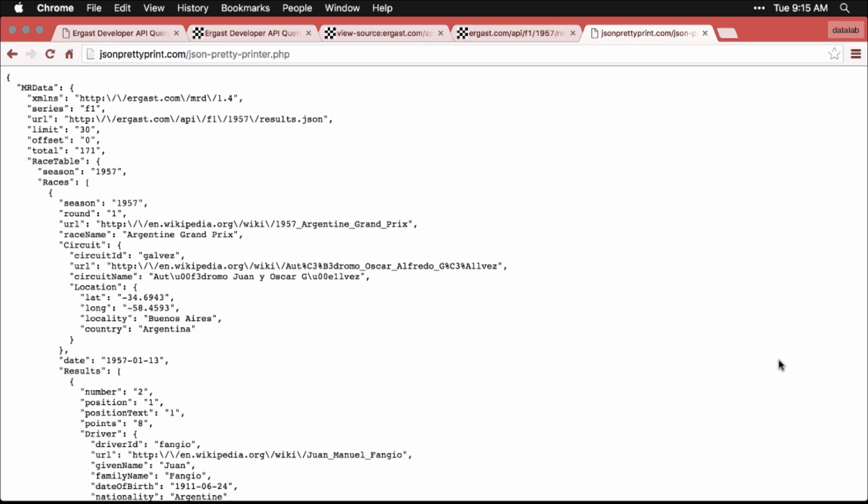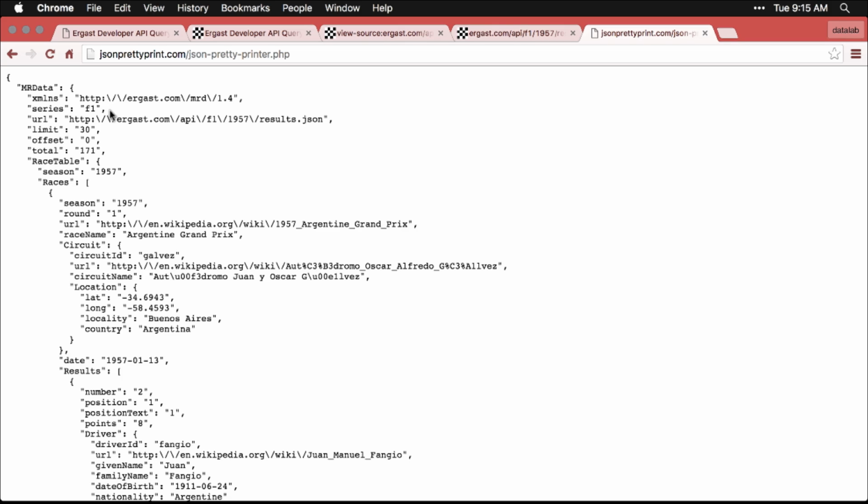And now you can see the hierarchical structure of the data. The interesting thing is that the JSON tags only have tags at the beginning. So it says series in quotes and then a colon. And then it gives the piece of information in quotes and a comma, and it moves on to the next one. And this is a lot more similar to the way that data would be represented in something like R or Python. And so it's also more compact.